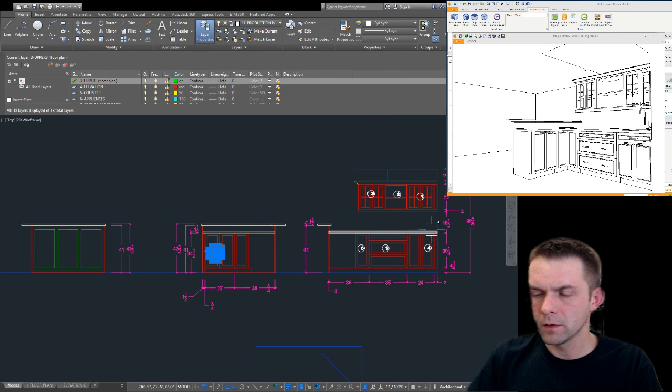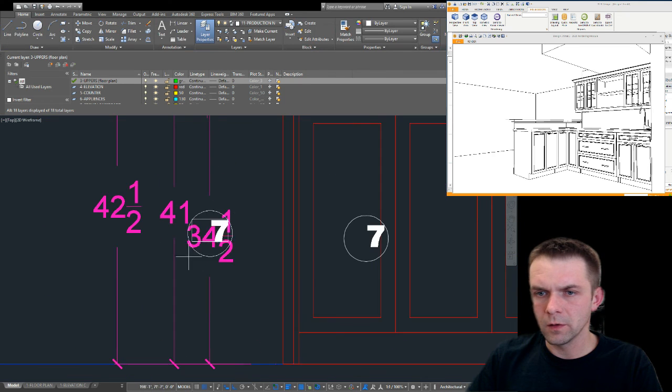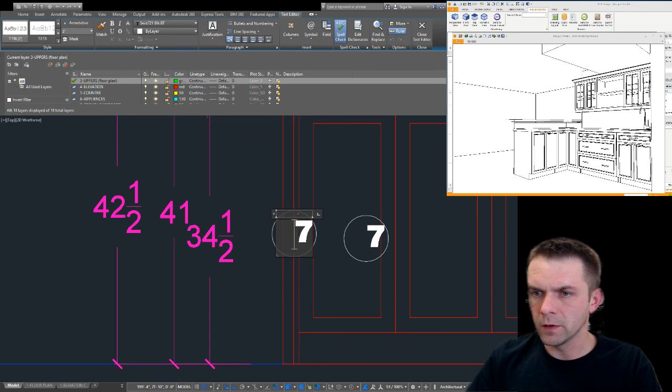Copy, Control V. So this is going to be panel number 8.